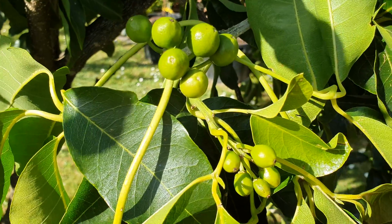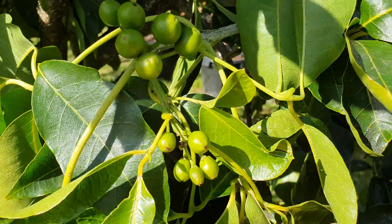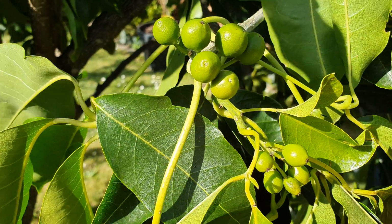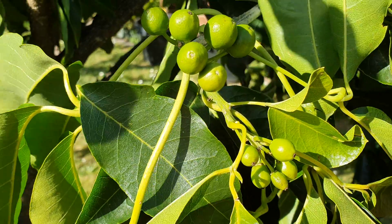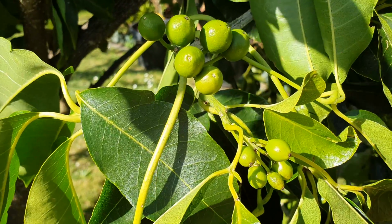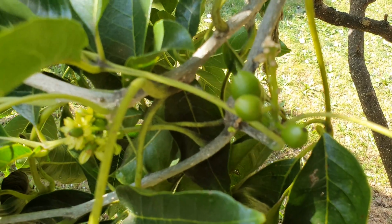Hawaiian Supreme white sapotes are coming, so really happy to see that. They took a couple of years off, just giving us the odd fruit here and there, but this year looks like we're going to get at least 50. This is my favorite variety.